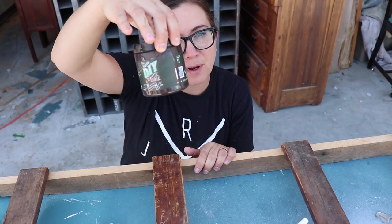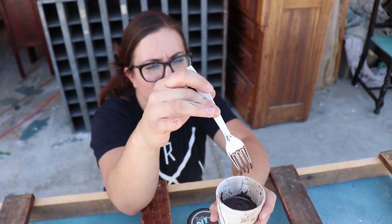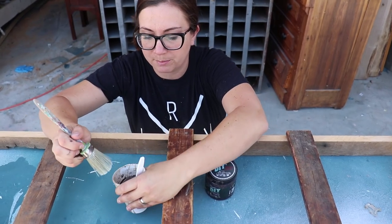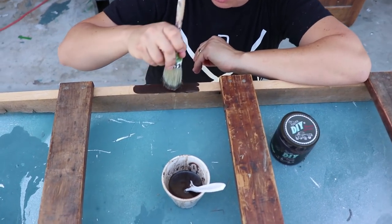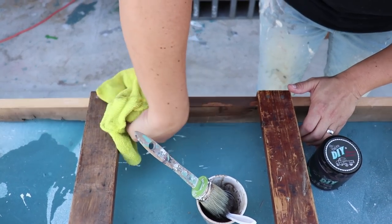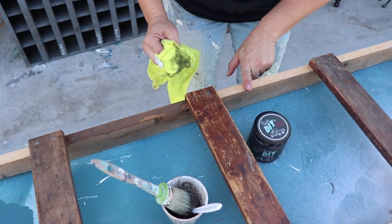I'm using DIY paint in layered chocolate, mixed in a cup — about eight to ten parts water to one part paint. I don't ever measure it; it's really watery and basically a faux stain, and you can do this with any color. Sometimes I'll layer it — the dark layered chocolate first, then letter press gray — for an aged stain look. Using a paint pixie brush, just take this watered-down paint and apply it like you would a stain; it'll lighten up and you can also wipe it off. Once you get it on, rub it back off. It's okay if it's not even — you can see the old wood now has a very similar color.